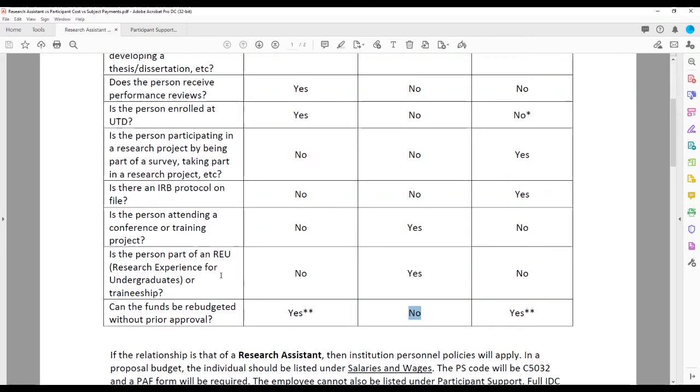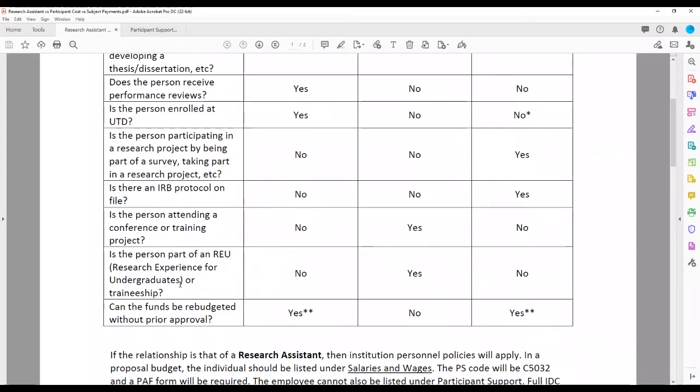The other part of the participant support category is REUs. REU is a specific NSF program called Research Experience for Undergrads. They look at this as a training project where the undergrads are just coming into a lab and learning what it's like to do research. They're learning what a lab is like, what kind of things they can do in the lab. It's really meant to incentivize them to go on to graduate work in a lab.